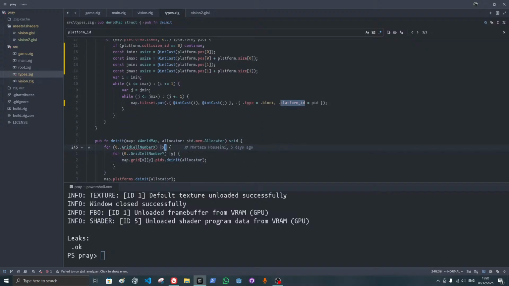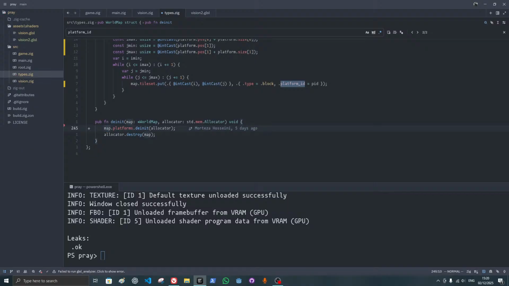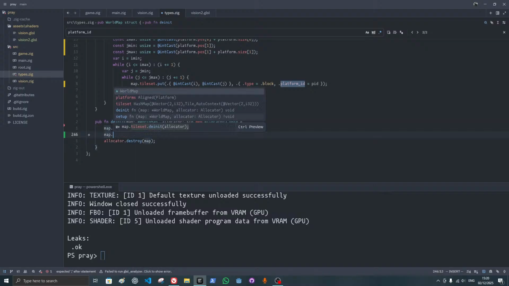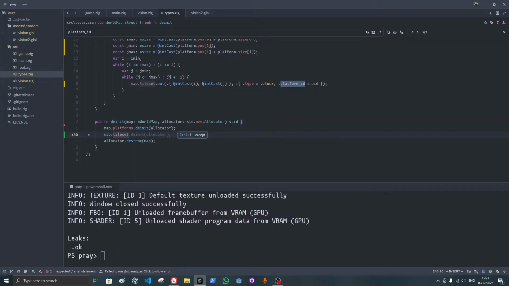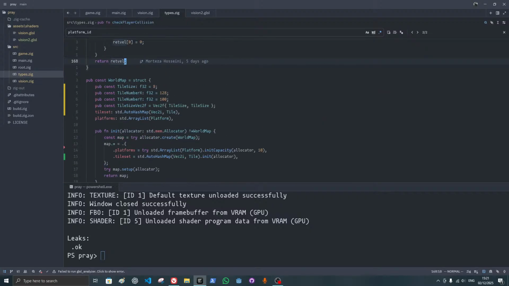Okay. So what is this? Tile number. This is the initialization. I don't need to do that. There's a platform init, and then map dot tile set init. And I believe it doesn't need an allocator. Okay, that's it. That's cool.